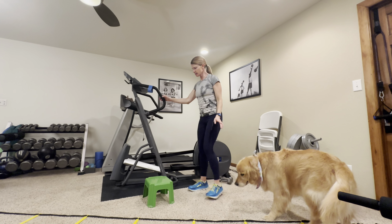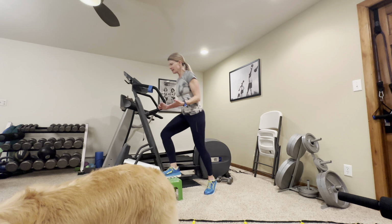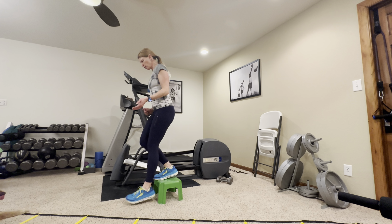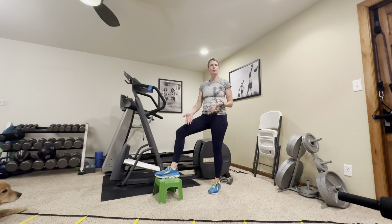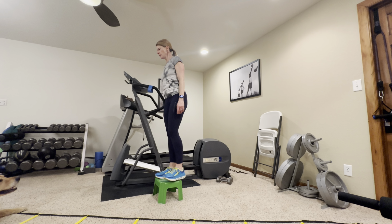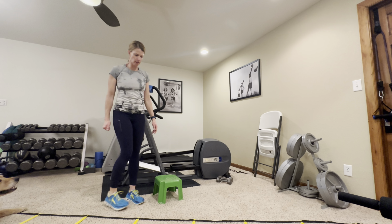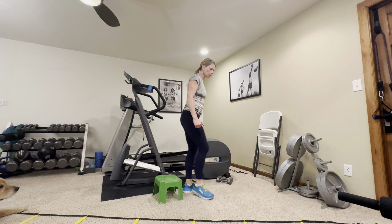Okay, now we're going to use the step to do step overs. So working on not only the step up, but then the step over like that, mimicking going downstairs. What you could do instead if you don't have a step is go up slowly and then down slowly, just foot over foot. What we're going to do today, if you do have a step, I want you to step up, and then we're gonna step down with that same foot. So we're just gonna keep turning around, and I want you to go slowly on the way down.